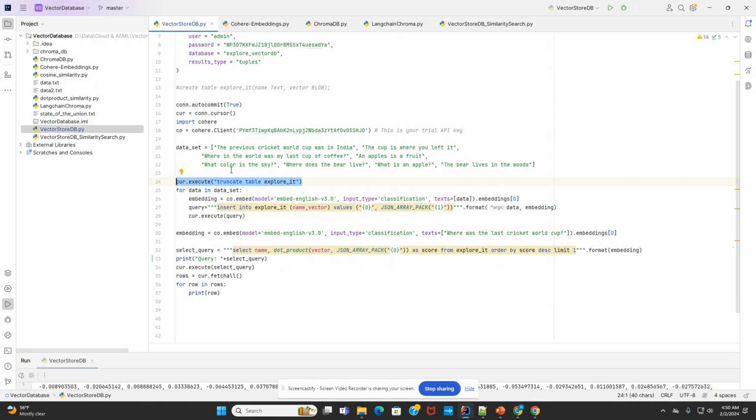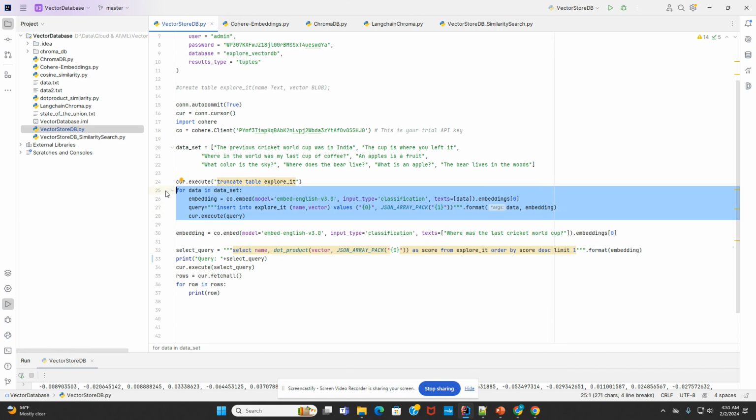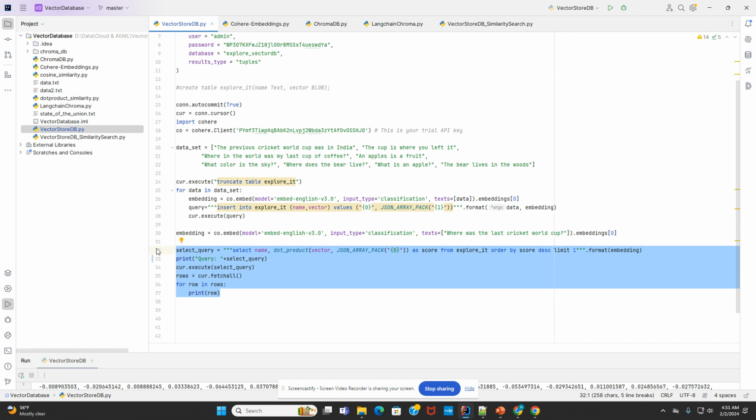Then I was generating the vector for each sentence as an embedding, and then I'm inserting the sentence embedding along with the actual sentence, storing it into the database.